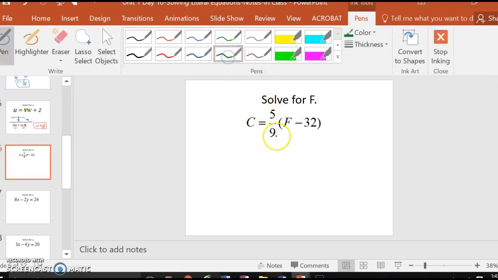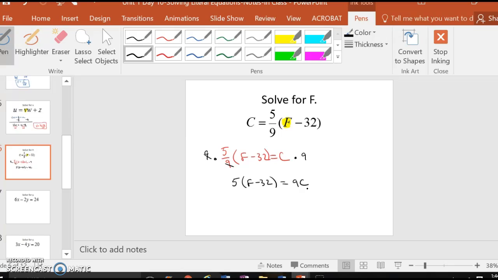So the next one. Right now, I'm trying to get f by itself. So I'm going to write this as 5/9 times f minus 32 is equal to c. Now in the past, we're used to distributing the 5/9, but I'm going to make life easy. I'm going to get rid of this first by multiplying everything not in parentheses by the denominator. The 9's will cancel out, and I'm going to bring down the 5 times f minus 32 is equal to 9c.